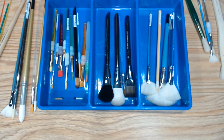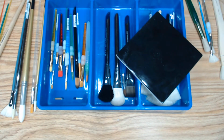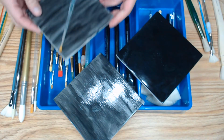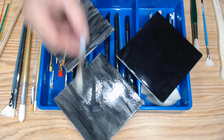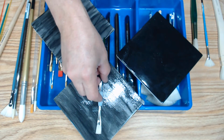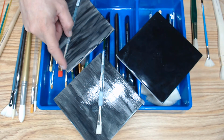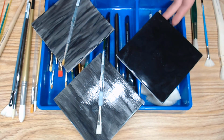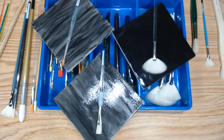I want to show you in a workshop that I do, a ceramic workshop. I will hand out tiles to the people in the workshop, and I will give them different brushes. Somebody is going to get a stiff bristled hog bristle brush. Another person is going to get a small round gold Tackline, and then the last person is going to get a nice soft fan brush.